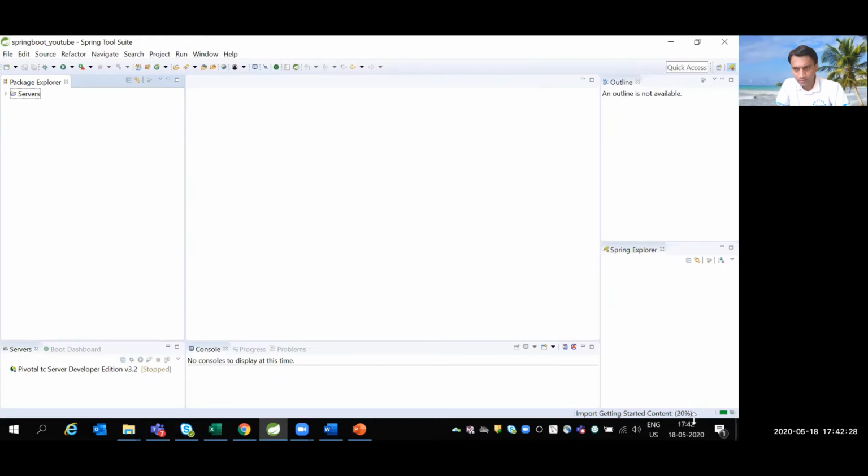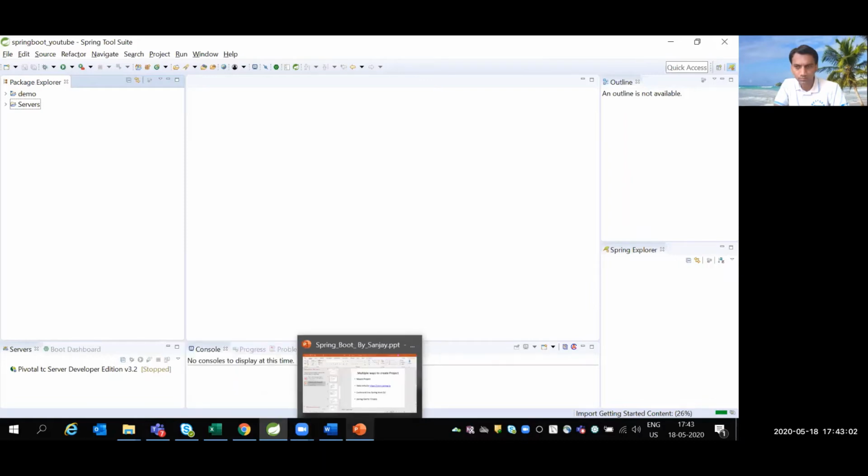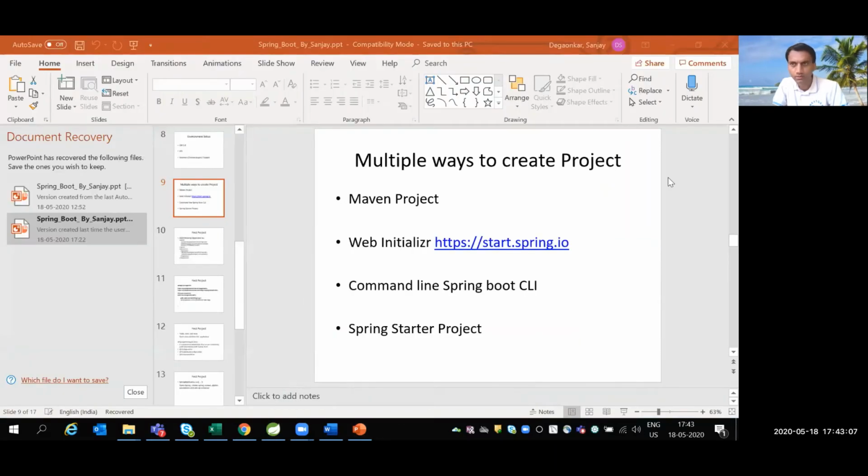On the bottom side, you can see it is downloading the dependencies. Let's wait for a moment. In the meantime, we can go to the next points from the slides.